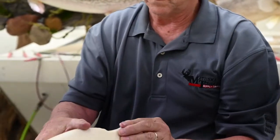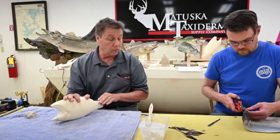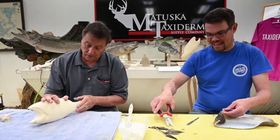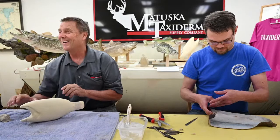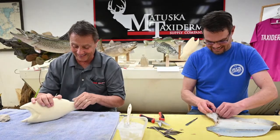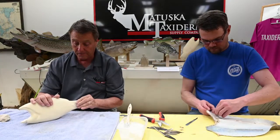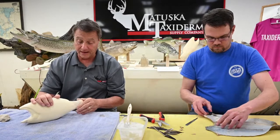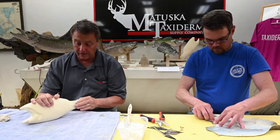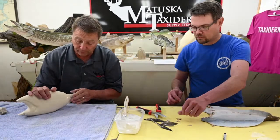And what's the difference between the fish clay and the critter clay, other than color? Great question. You know white fish, they come from the Great Lakes? I do. They boil and grind them up and they make clay out of it. I knew it was a Wisconsin product. Smells like white fish. Anyway, they make fish boils out of those white fish. Tastes as good as walleye. And critter clay is very, very hard. When it's dried, it has a lot of, I guess I'd call it integrity, very strong clay. And this is much softer, and it's nice to use because we don't need a hard clay here. We don't need anything holding something together.